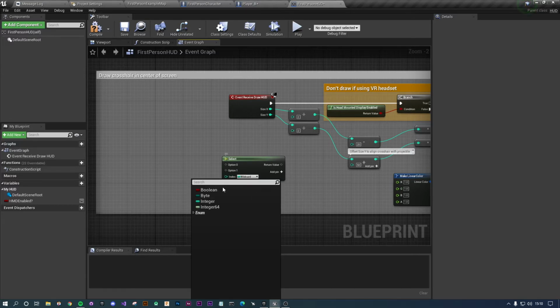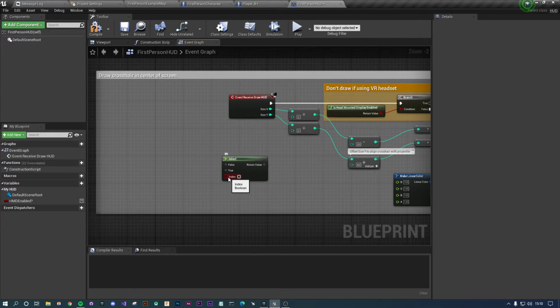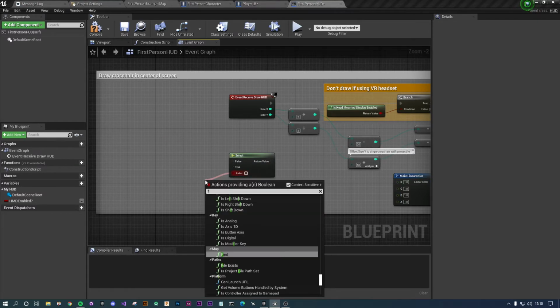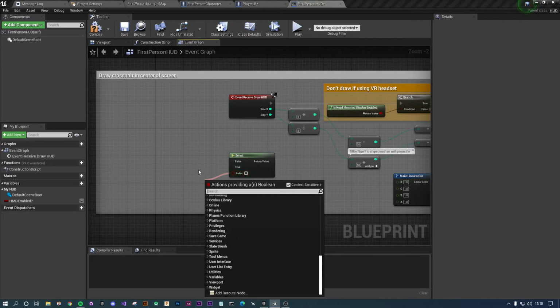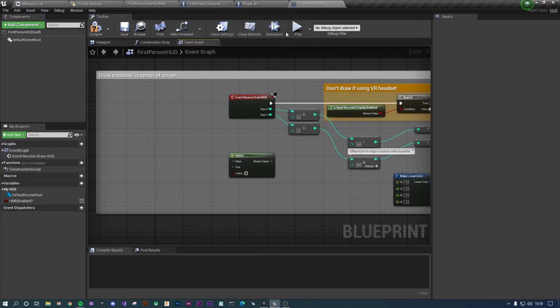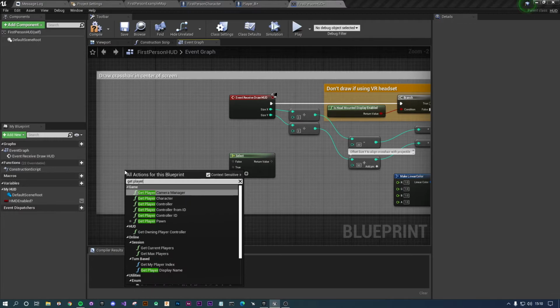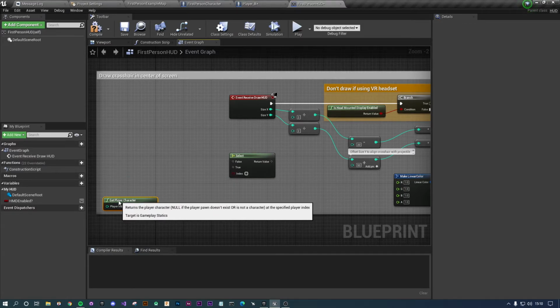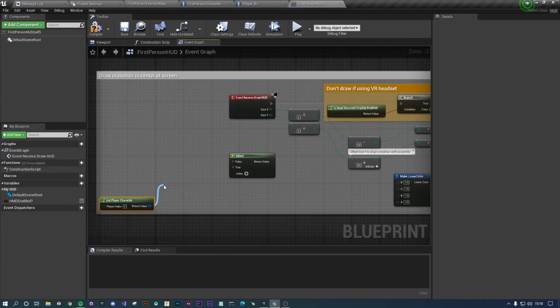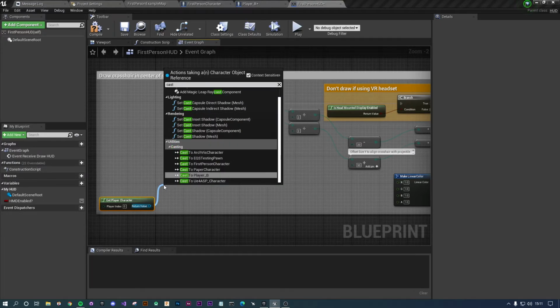Depending whether we have FPS true or false, so select the boolean. We actually need to get this reference now, but if we drag off here and type in FPS, there isn't an FPS because we're not in the player anymore. We're in the HUD. We don't have that variable set up anymore. So what we actually need to do is get the player character. Where is it? There it is. We need to get a reference to our character, and then we need to cast to our character, which is player B, cast to player B.